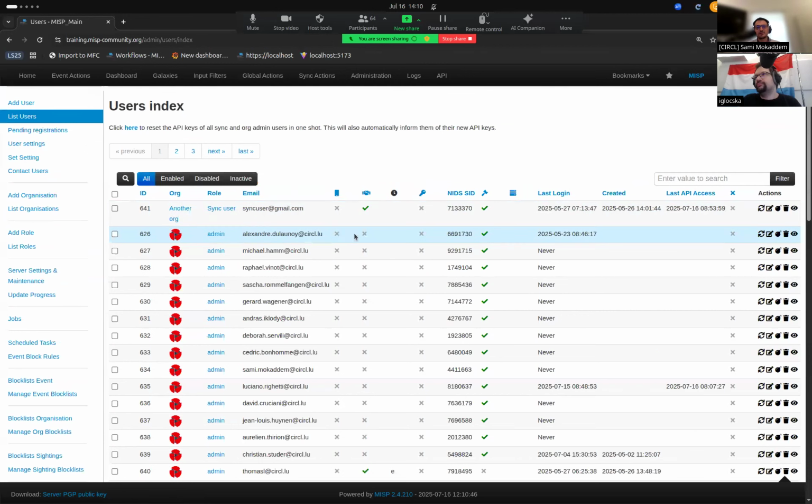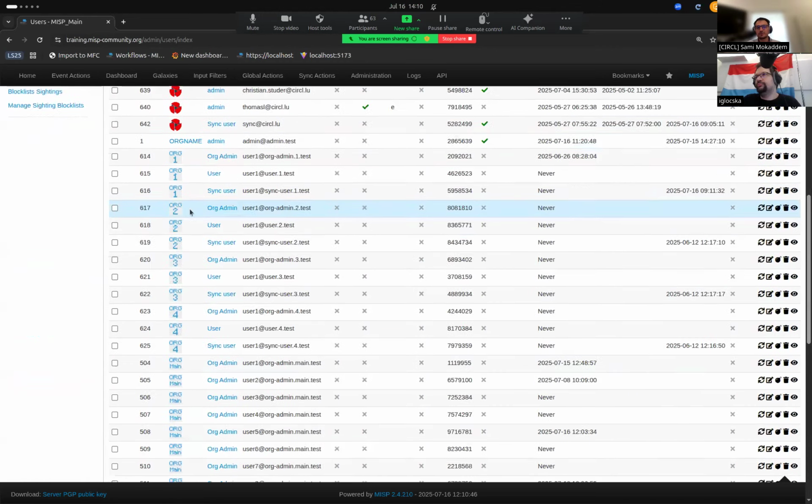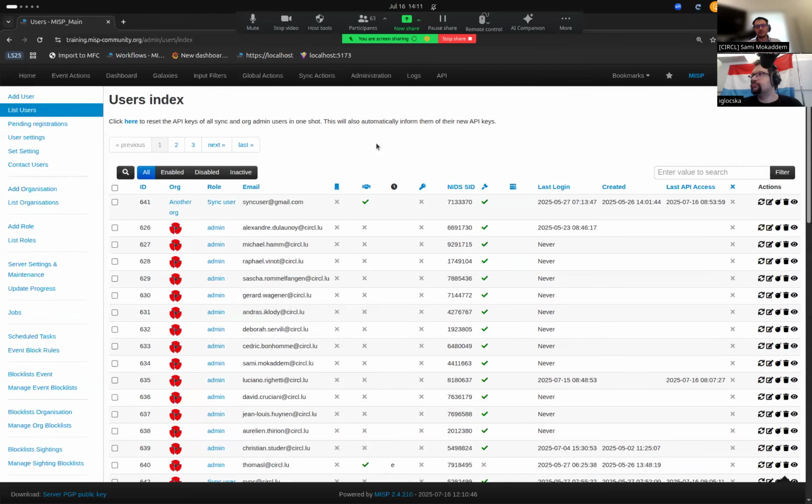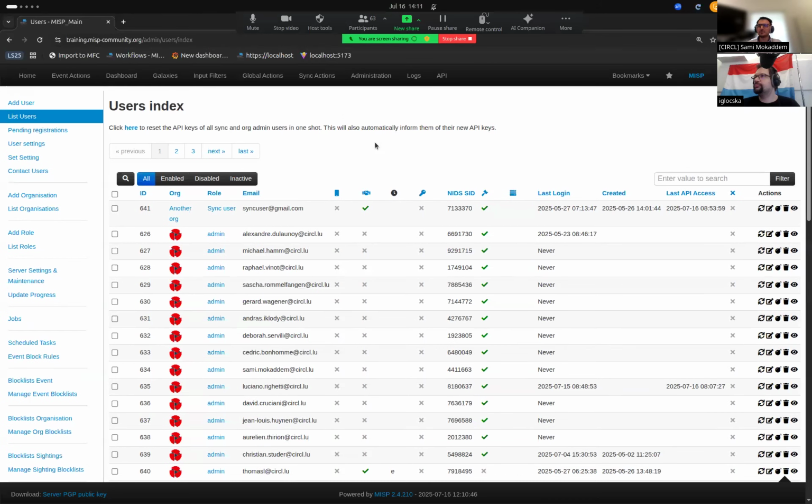Let's see what we have. So basically, users, as was mentioned previously, always belong to one organization. So that's what you are seeing here. Users can have a role. We'll go and see what types of roles are available and what these roles allow you to do. We have, I would say by default, 5 or 6 default roles that go from site admin to read-only users. And these roles can have multiple permissions. All of them can be fully customized. So if you want to remove permissions from these roles, you can do it.